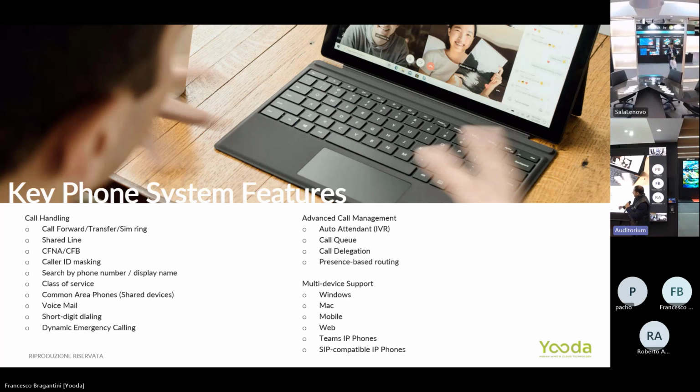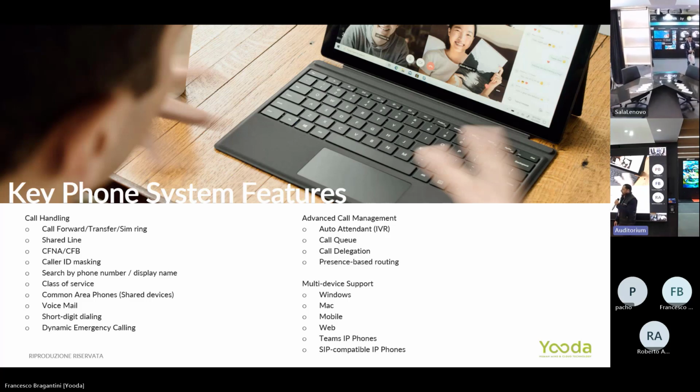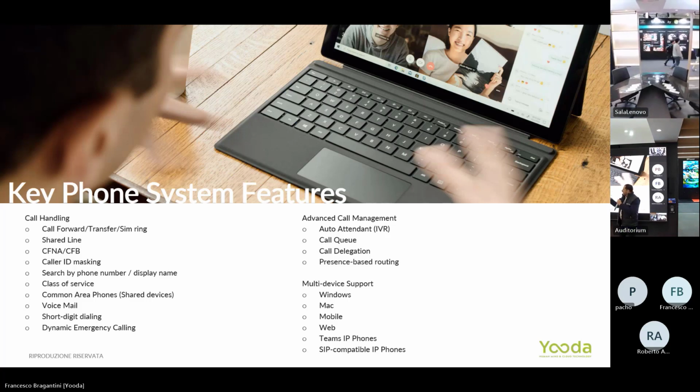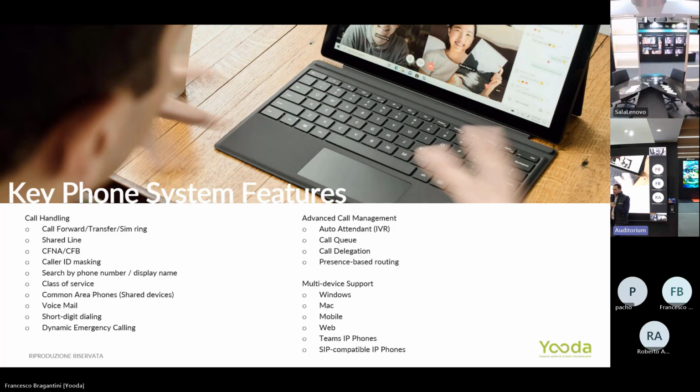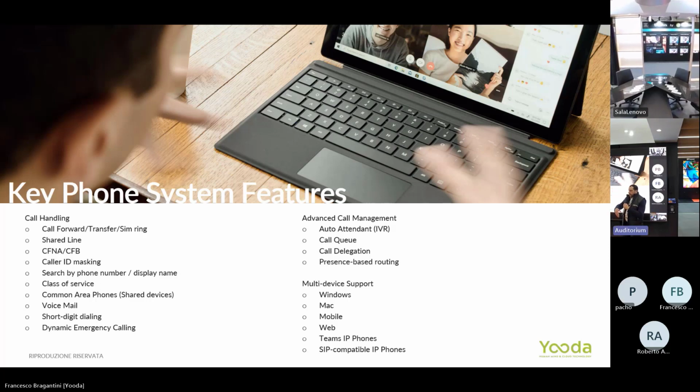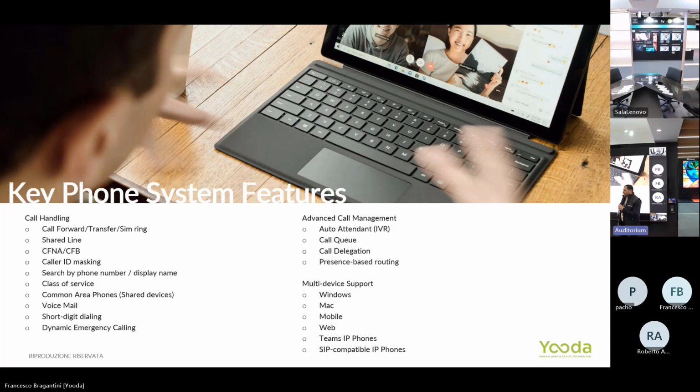More interesting are auto attendants, call queues, and call delegation. Auto attendants are IVRs that welcome the caller and direct them to the correct office. Okay, either via DTMF, so pressing keys, or via voice input.